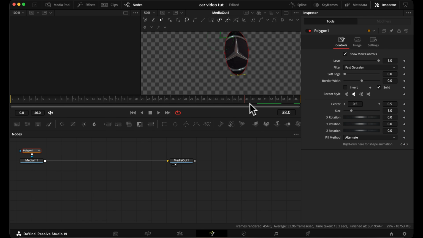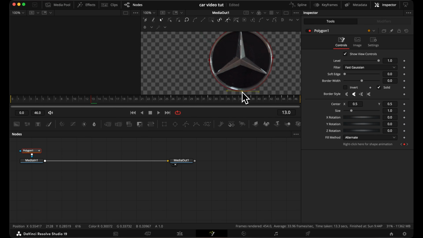Now move forward in your timeline and reposition it manually. A tip here, don't adjust it frame by frame. It's better to go in between your points and adjust it there because it will adjust itself along the way to the next keyframe. This way you create way fewer keyframes. Make sure your mask is clean.